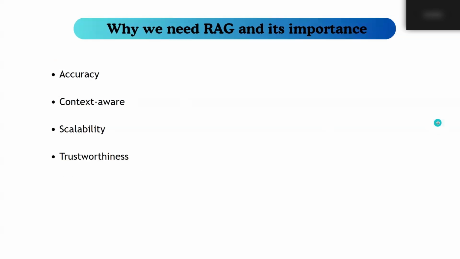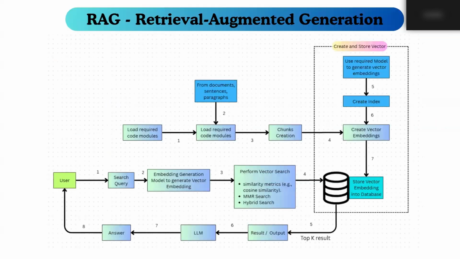Now, this is a little bit more detailed look at how RAG works end to end, step by step. Step one is to load the documents: gather all the documents or data we want our AI to learn from. It can be PDFs, articles, or any text file. Step two is to load the required Python libraries, importing the necessary libraries that will help us process the data, such as tools for embedding, text chunking, and vector databases.